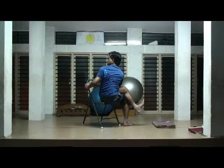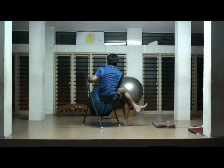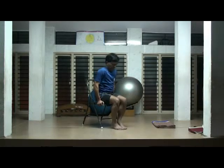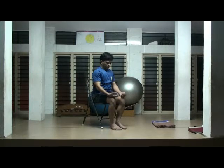Twisting postures are very beneficial for the health of the abdominal organs. And they have a very beneficial effect on conditions such as diabetes. Slowly come up. Sit upright. Watch your breathing. Be relaxed.